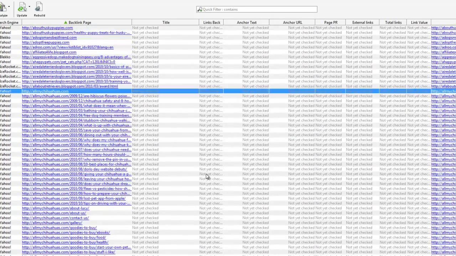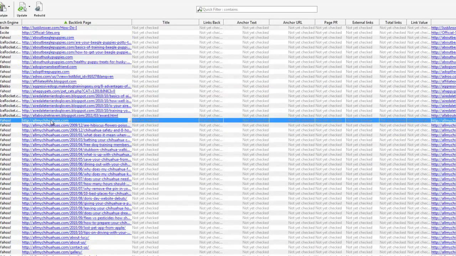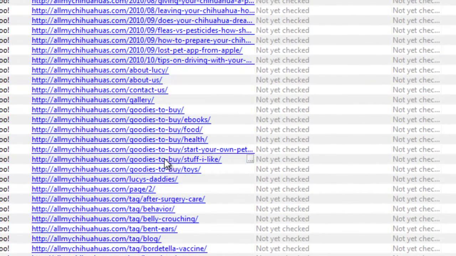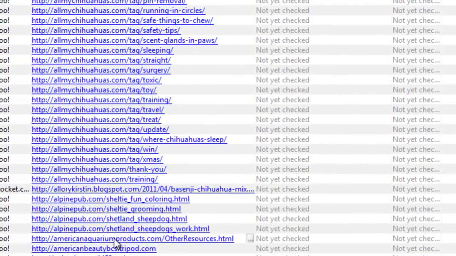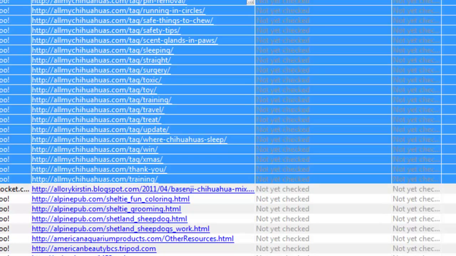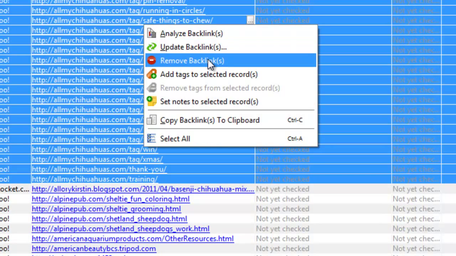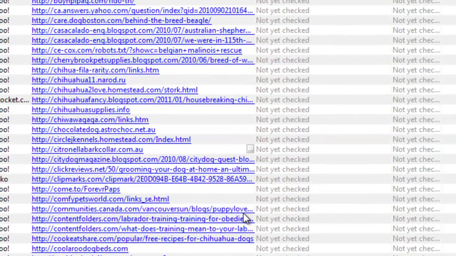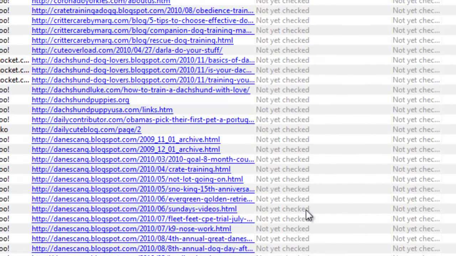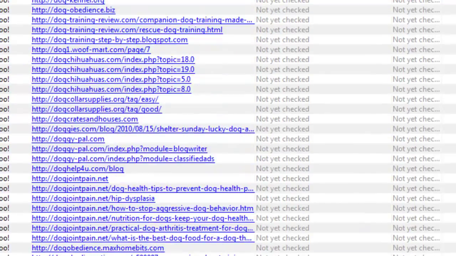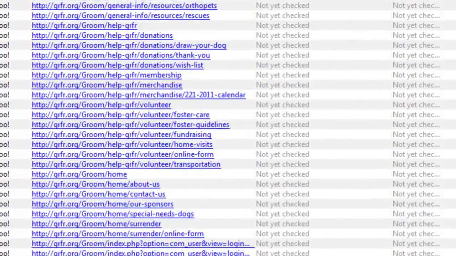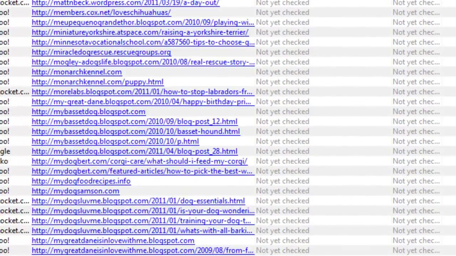The other thing you can do is get rid of all the duplicates. See, this site here has showed up a lot of times, all the way down here. It's showed up all the way to there. So just get rid of sites like that where there's just too much duplication, and you can thin down the list a little bit so you don't pull PageRank queries for duplicate sites. And sometimes you'll find sites that have got hundreds from the same domain. So you can see there's quite a lot of duplicates if you look through the list here.